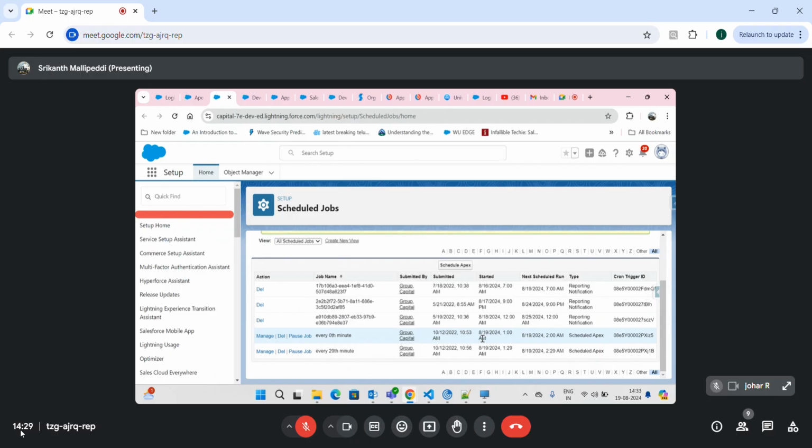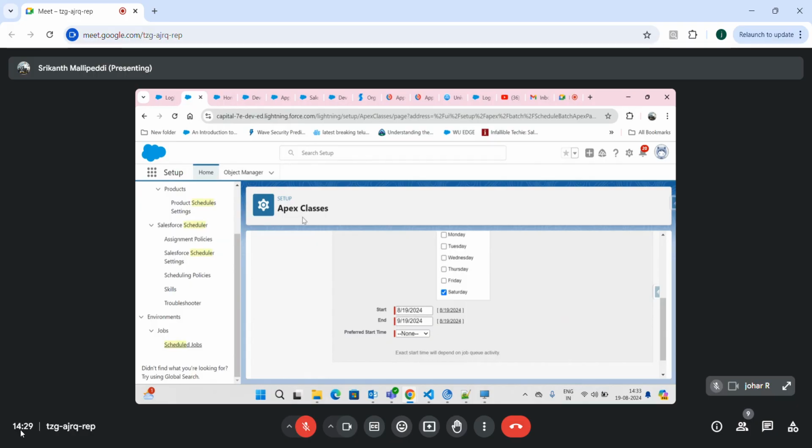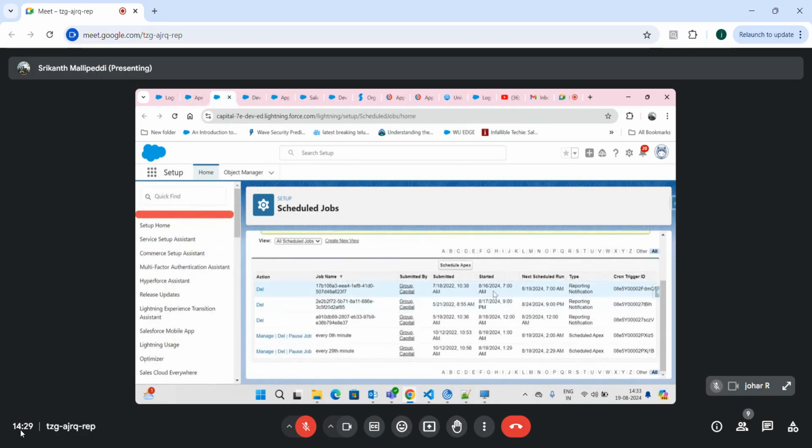Then, when it is going to start: the start date we give is the same date available here. If it has already started, it shows when it was started. In the case of next schedule, that means when it is going to execute next time, the corresponding time is available here.